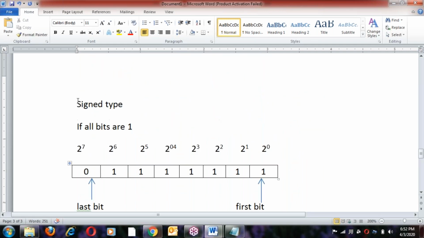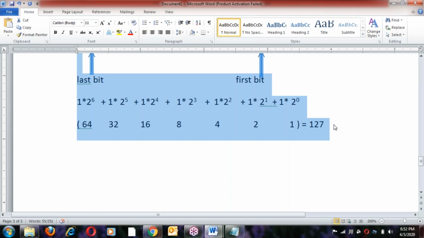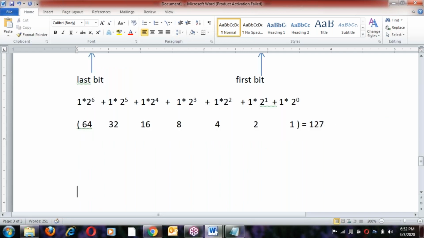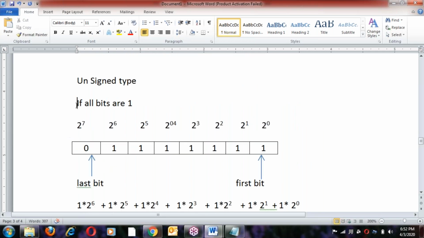So this is the signed type. Let us take the unsigned type here. If it is unsigned, what is this value? In the unsigned type, the last bit is also for data.